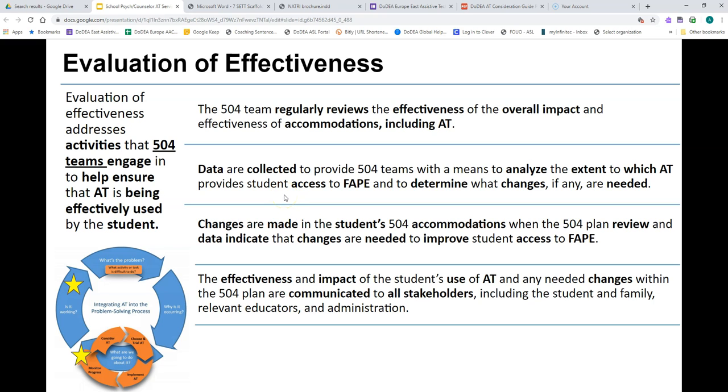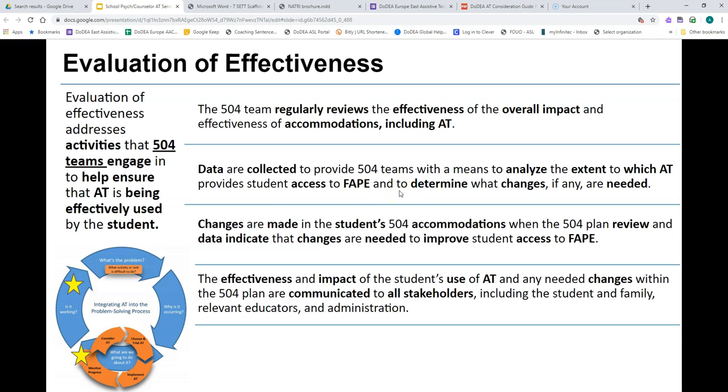I'm not a huge fan of separate data sheets. We already have so many data points within the school with, this is what kids' writing looks like with the intervention. This is what it looks like without the intervention. This was a test without the accommodation. This was a test with the accommodation. This is what the student reports. This is what the teacher reports. There are a lot of things already out there. If you do feel the need for a data sheet, that's fine, but I'm trying to not add more things to the plate, but just use what we already have as well.